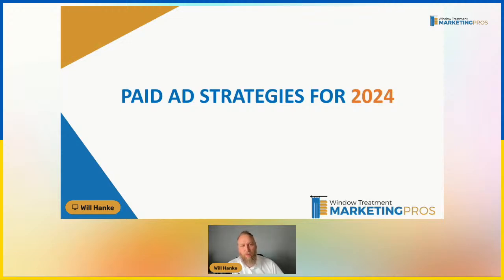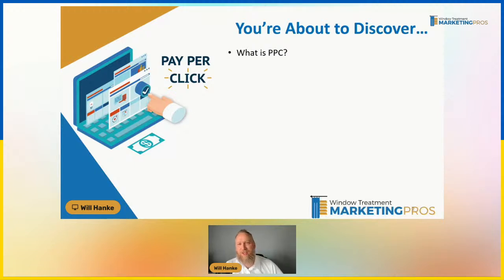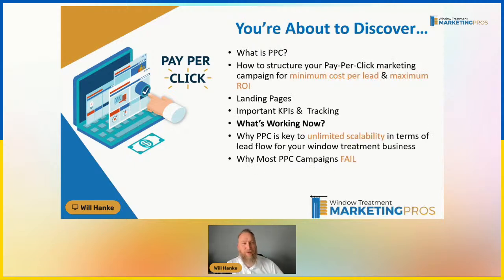So what we're going to talk about today is obviously what is pay-per-click. We're going to do a 101 overview real quick of what it is, how it works, the different pieces of it, and kind of get you guys to understand some of that. How to structure your campaigns so that you can drive down your cost per lead and really maximize that ROI.